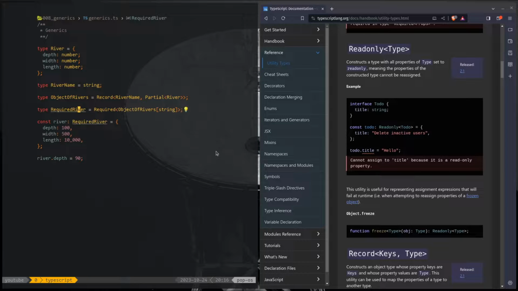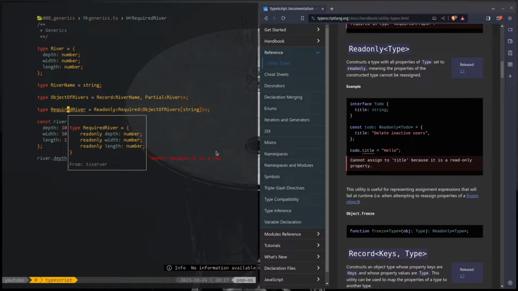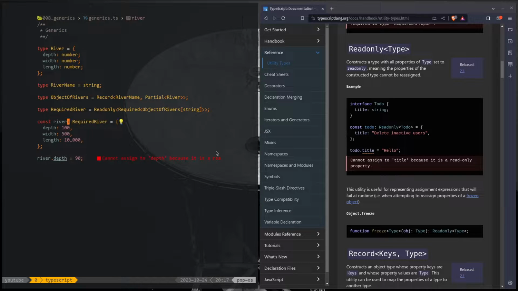So we can use this other built-in TypeScript type called Readonly. By applying Readonly, and let's hover over the type, we can see that we've now got properties within the object which are not only required, but they're read-only, which means we can't change them. We can only read these. And so when we go to change this, we will in fact be met with an error from TypeScript. It's going to say that we cannot assign a new value to this read-only property. So let's get rid of that.